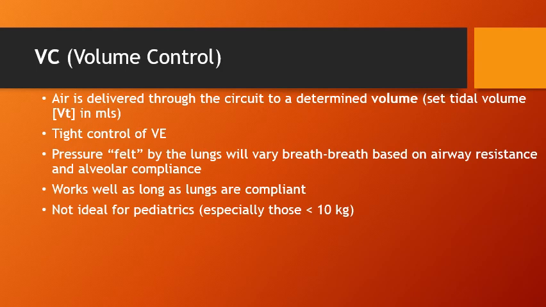So this breath type works well as long as the lungs are compliant, as long as they can expand, as long as they're not injured. They are able to take that tidal volume and it works well. But if they are stiff, injured lungs, then volume controlled breath type is not ideal. It's also not ideal for pediatric patients, and especially those that are less than 10 kilograms, because their lungs are so small and fragile that just blowing in a set tidal volume without paying attention to how much pressure that's causing in the lungs can cause damage to their little fragile lungs.